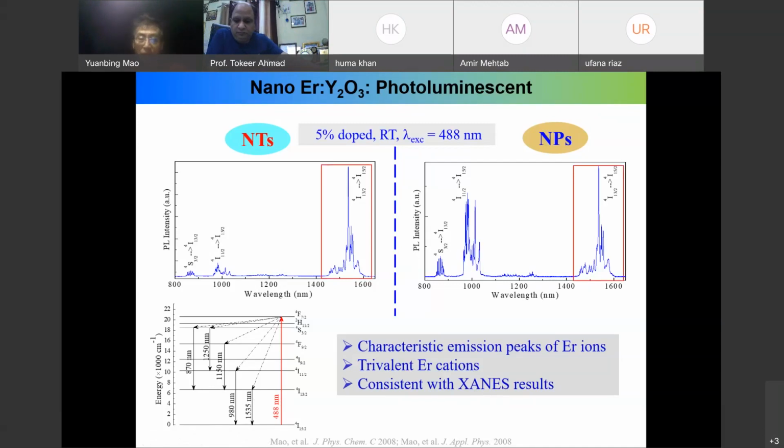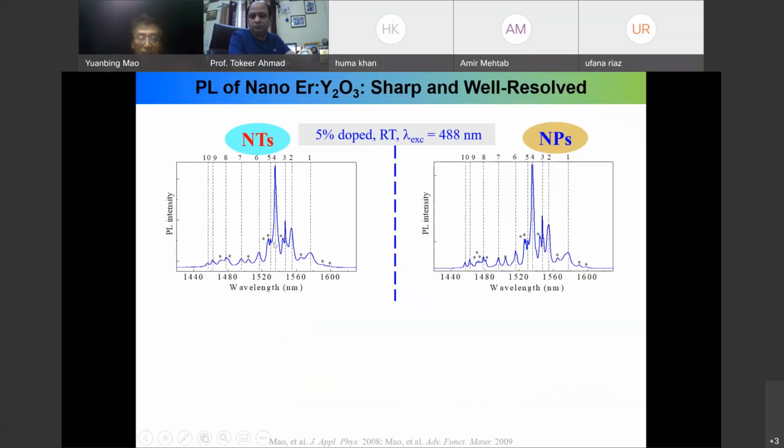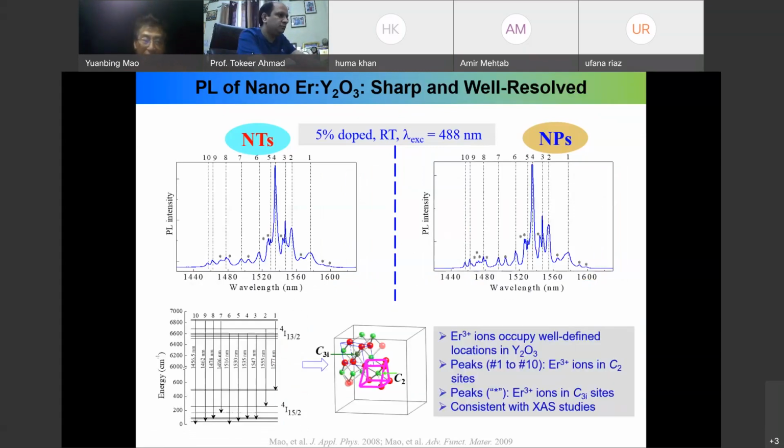More importantly, I want to look more closely at these peaks in this wavelength range. Here is a zooming of those peaks, and you will see that there are around 10 peaks, and each of these we can exactly identify, as I mentioned to you earlier. If we zoom in on this region, we will see that these are the transitions, right?